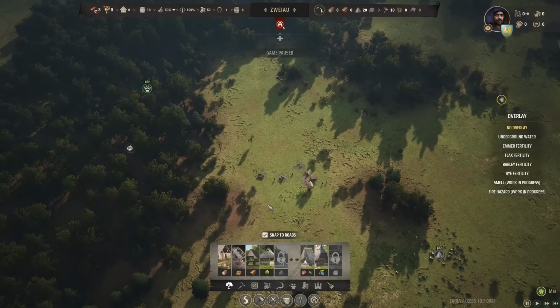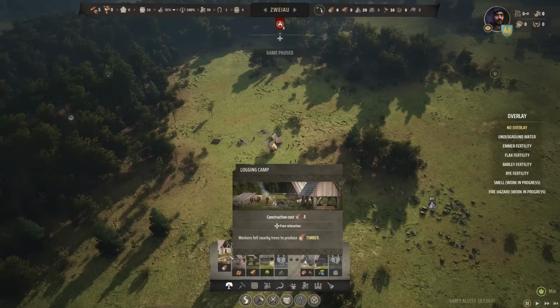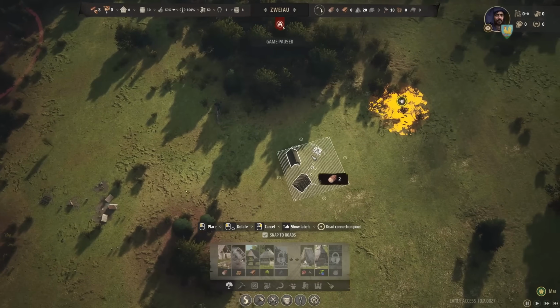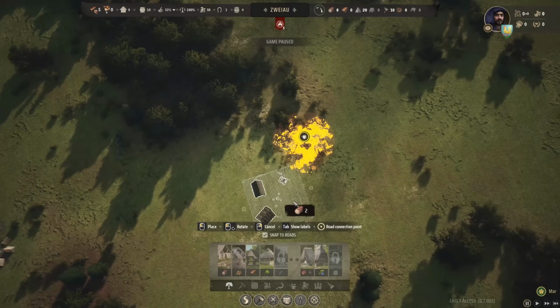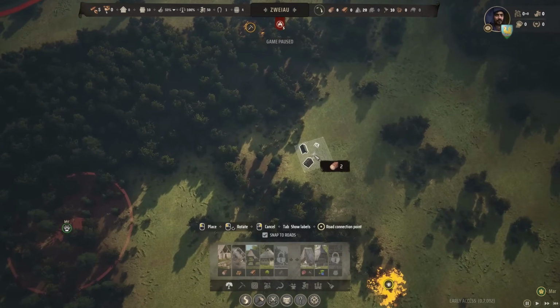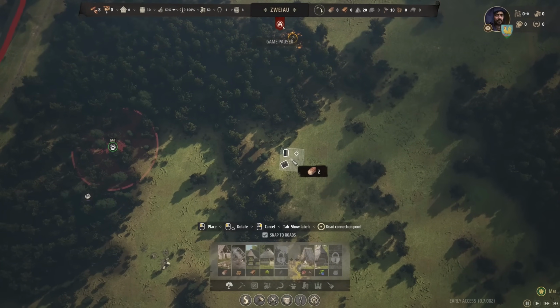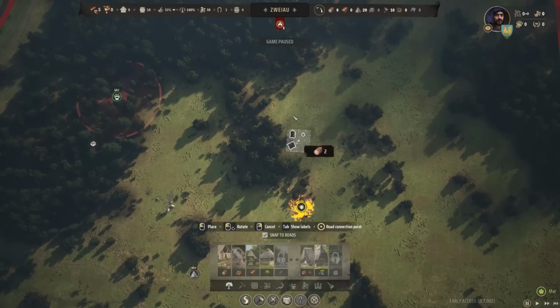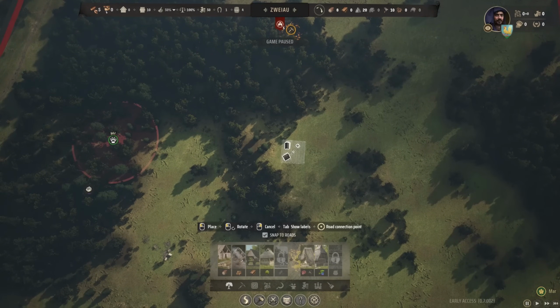So let's go ahead and get started with some resources because we are going to need a logging camp. This is going to fell nearby trees to produce timber. So what I'm going to do is I'm going to place, well, we have clay right here. We have iron right up there. I think I'm going to put this right in the middle. It's a little bit of a distance away from everything, but it would mean that I can get a nice straight line for my clay, my logs, and my iron just away from everything else that I'm going to build.